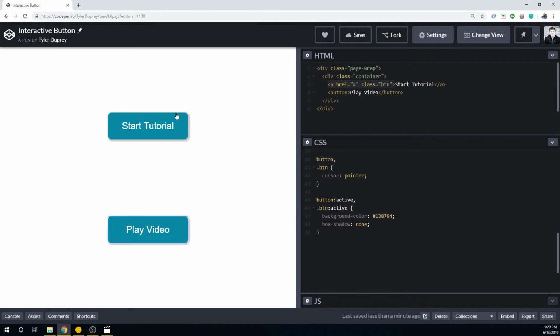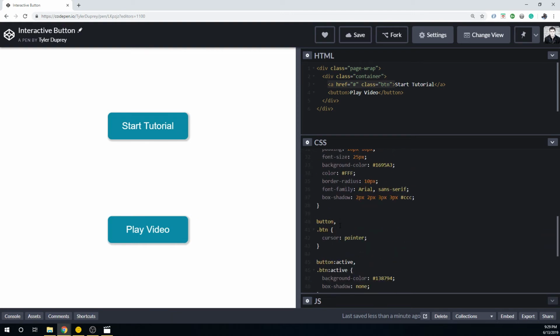When we push on this button, the box shadow disappears and it physically looks like the button is being pushed into the page. And then that effect is exaggerated even more by the fact that the background color gets a little darker. So you can see how these two things we've done are now working together. And so that's really neat. So there you go. It looks like our buttons are being pushed into the page. And again, it's just a nice, easy, quick user feedback that we can create.